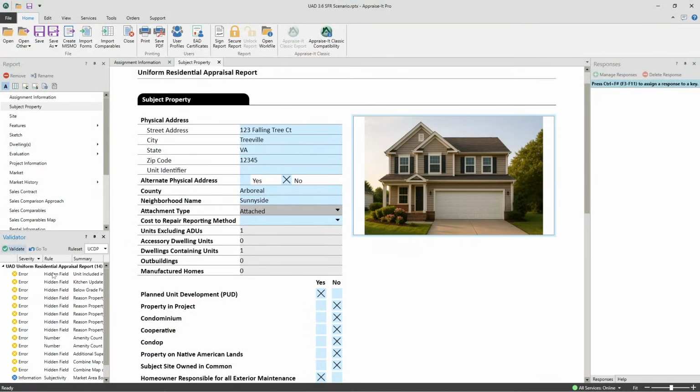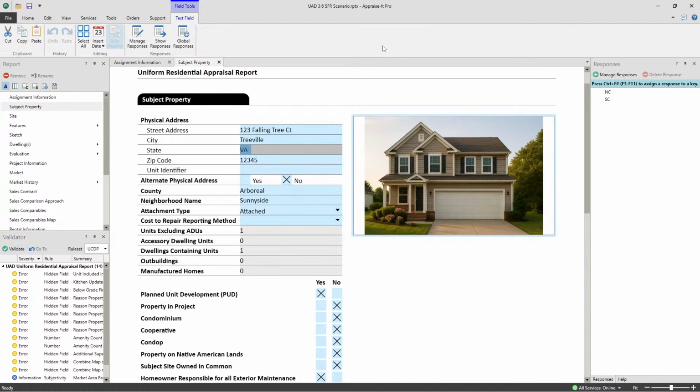The validator still exists down here. For those of you who are not SFREP customers, the way this will work is, I don't think this is working yet in this particular build that I have. In a newer build that I did not install right before I did this, I have an annoying habit of installing a build right before I do one of these, and then something goes wrong. So I did not do that this time. But in a build that we do have, this is working.